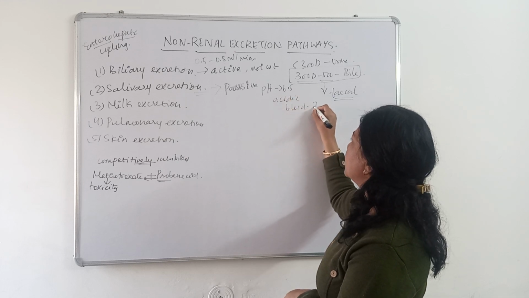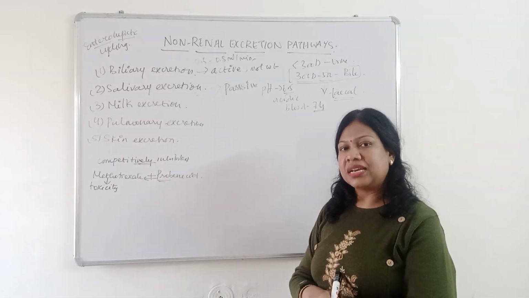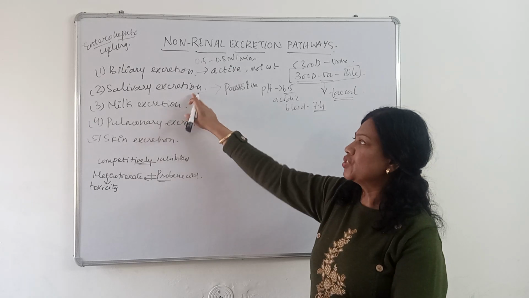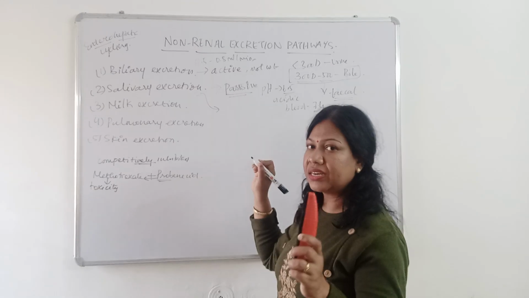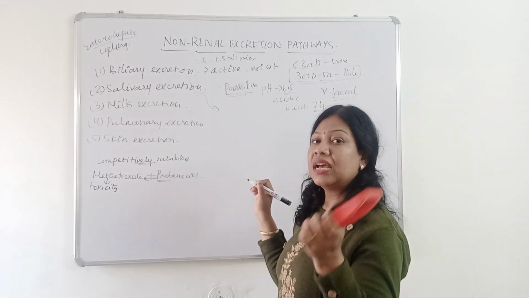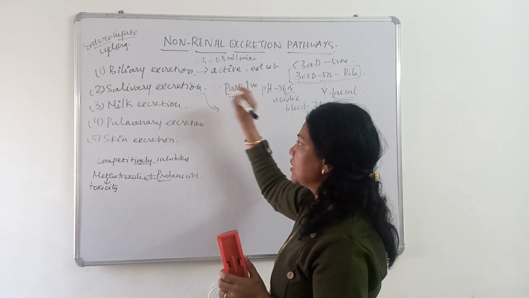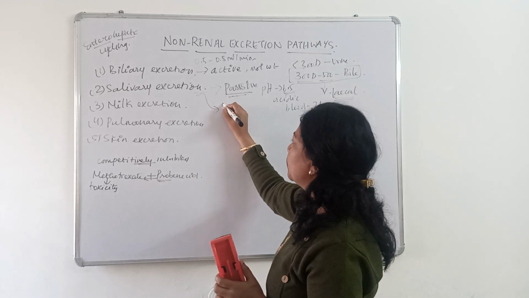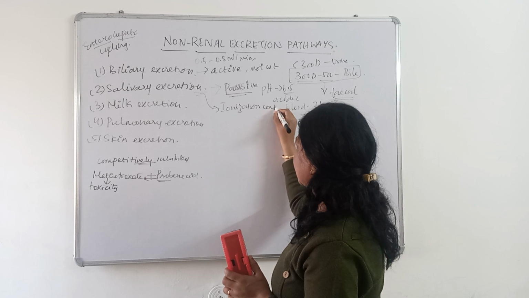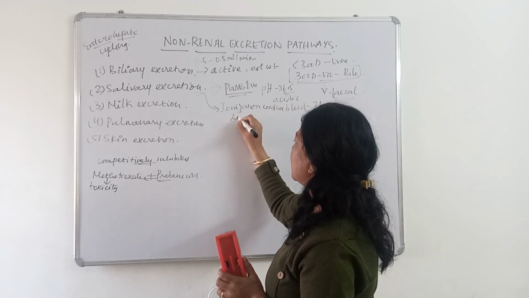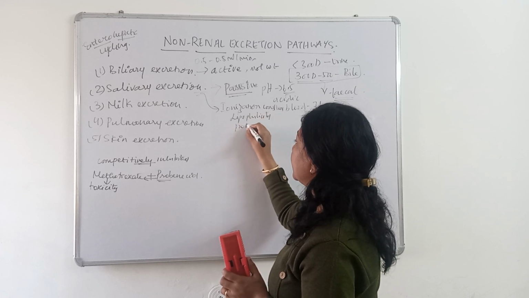What is the pH of blood? It is 7.4. So compared to blood pH, salivary pH is slightly acidic. So what are all the factors which are going to affect the salivary excretion of drugs? Since it is a passive process, we know already that unionized, lipophilic drugs will have passive transport. So mainly the ionization constant of the drug, that is pKa, as well as the lipophilicity of the drug, and also the protein binding nature of the drug.